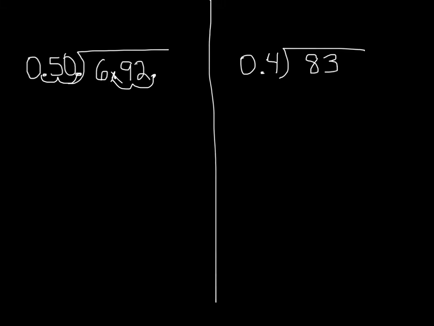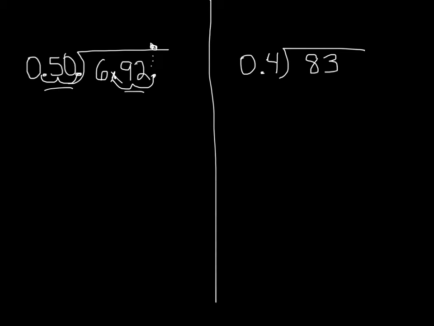So what I did was I multiplied the divisor times 100 and the dividend times 100. And I know I'll still get the same answer if I do that. Remember at the beginning when we said if you multiply the divisor and dividend by 100, you still get the same answer. So now I'm ready to divide by 50 instead of 50 hundredths. So I can bring the decimal point straight up. And now I'm just going to divide like normal. So I'm going to divide by 50.